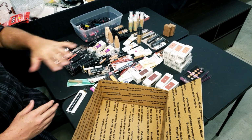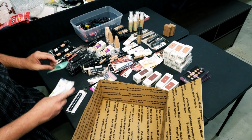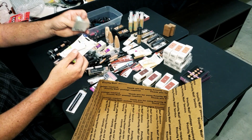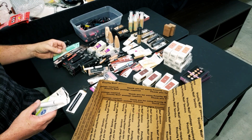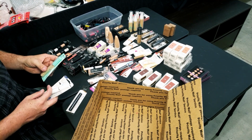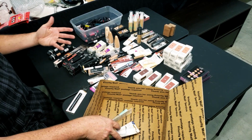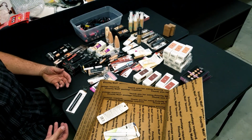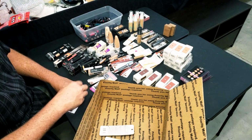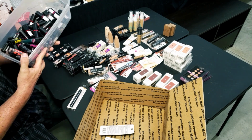Pretty neat. I mean, like I said, you're going to find stuff like this that the boxes are all beat up, or they're going to have like where they've come pulled apart. There's also where the stores have them. They don't write them off. When they do close them out, they'll throw them back in these boxes and let us deal with the mess out of them. But they usually, let's see, there's 2. I'm going to go ahead and do a count on this stuff. We'll put it back in the box.